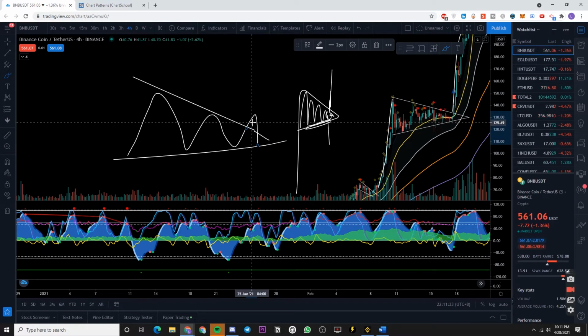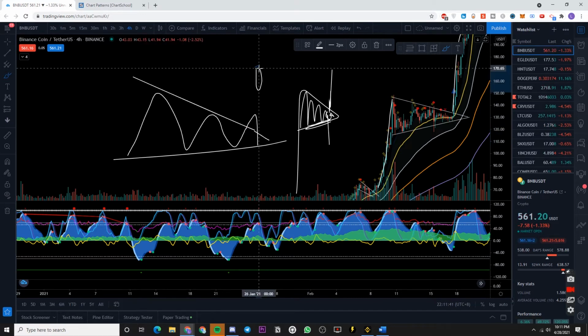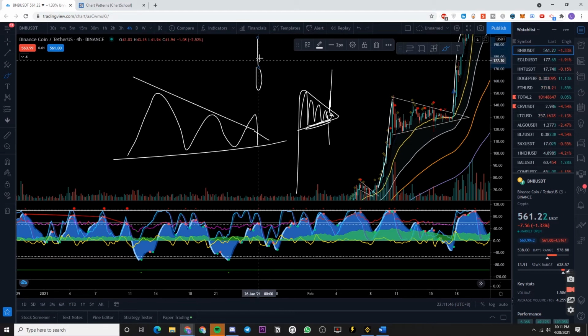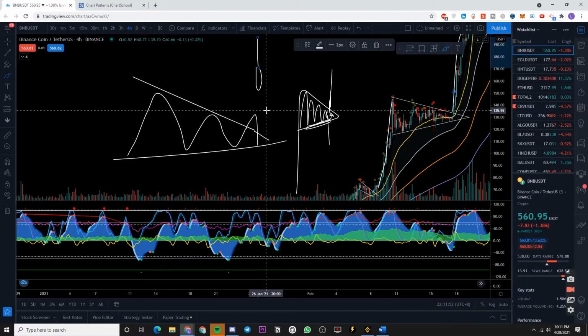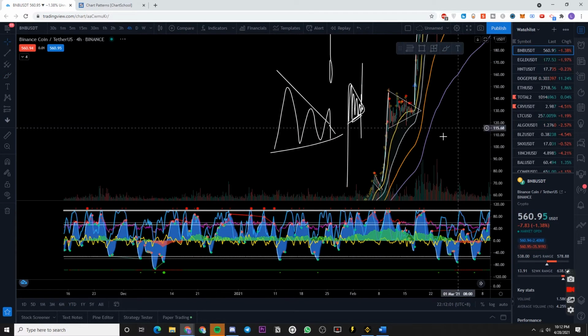So it makes people think that it's breaking out, but in fact, it's just sort of market manipulation, right? What you see is there's going to be a candle, but there's going to be a long wick when it closes. This wick means that it was a fake out. So the price tried to break out of the pattern, but clearly it didn't. It didn't close outside the pattern, so that's not a breakout. In fact, while we're on the topic of a breakout, let's talk about how do you confirm a breakout.